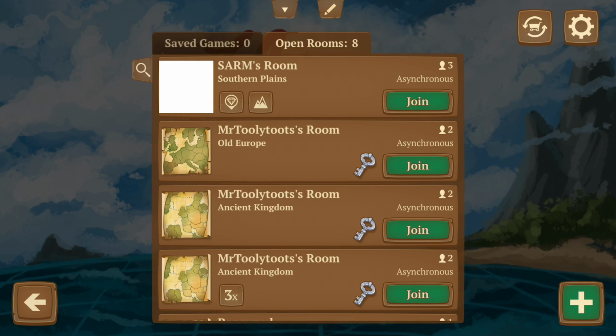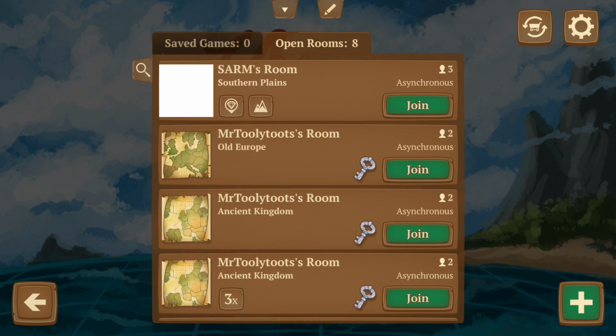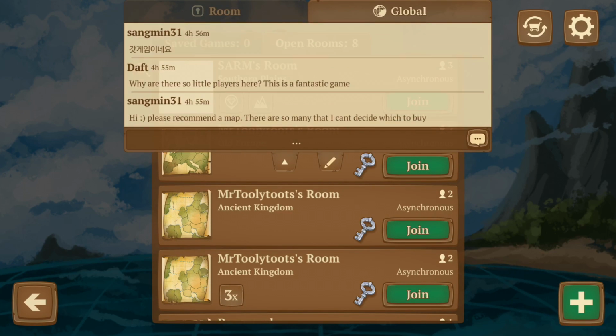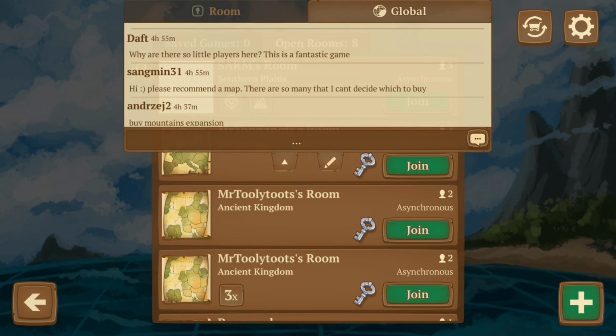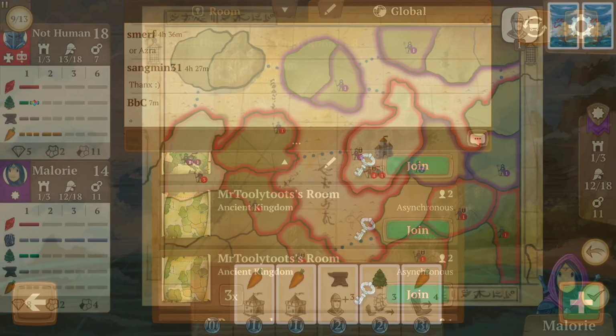Speaking of keeping you busy, there is an online system for the game which allows you to play with other players online. There's even chat and a games list so you can choose from other games that are already in progress. So really there is a lot to do here in 8-Minute Empire. You can play against AI locally or hop online to play against one of the many players that are available.